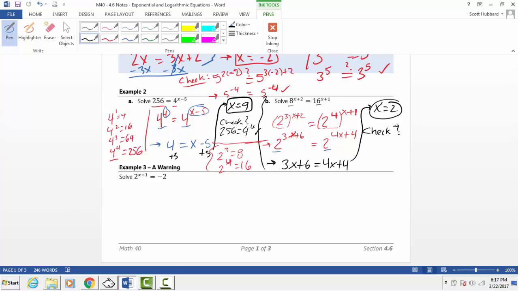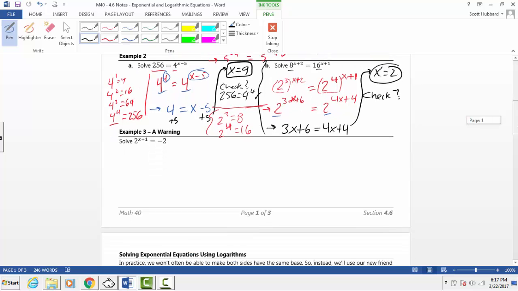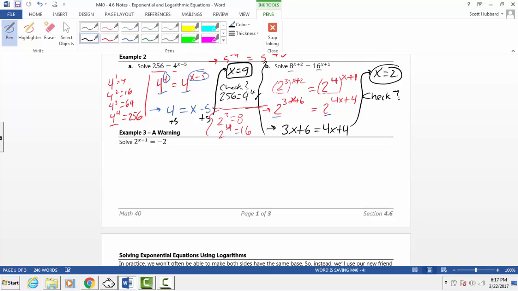Okay, so now that we're moving along with that, let's go ahead and finish this page out. So you might think that you can do this whenever you want to do anything, but unfortunately you can't, because you have to remember what we're talking about with the domain of these functions and stuff like that. So let's take a look at this. 2 and 2. Now those have the same base, right? So this is 2 to the x plus 1, and that's equal to negative 2 to the first power. So you think that might work, but this actually has no solution. Now why is that?